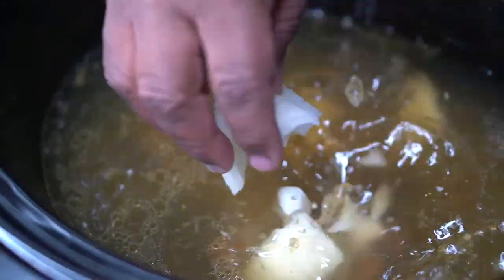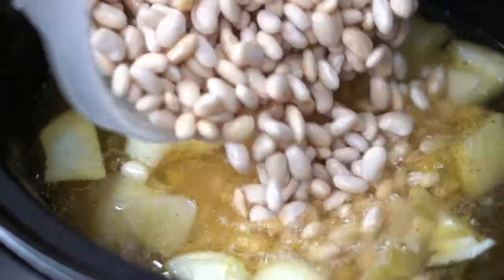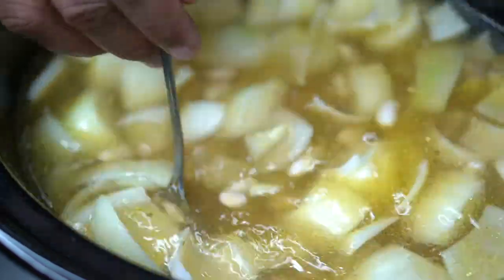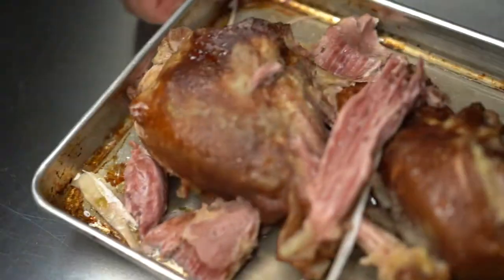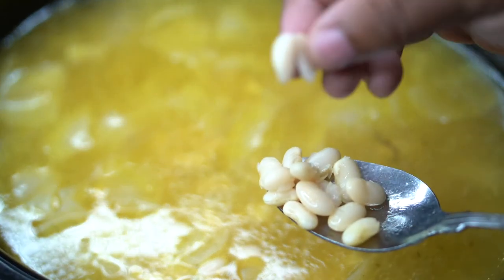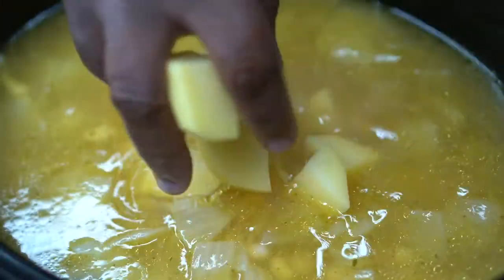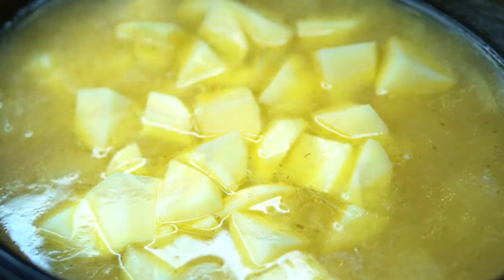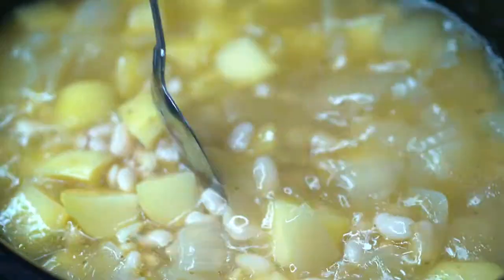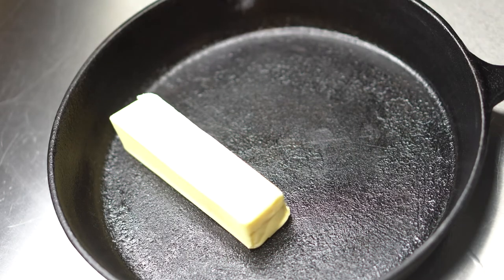Once we get that in there, we're gonna go with a whole yellow onion. Then we're gonna take our beans and put them in there — we did wash, rinse, and drain our beans before popping them in here, just to get rid of the excess soaking liquid, because that liquid contains a lot of things that produce gas. Go ahead and pull your turkey off the bone, then place your beans into the crockpot for four hours. Once they get tender enough — where they're not done all the way but you can squeeze and pop them apart — we're gonna pop in five small to medium Yukon Gold potatoes, diced, and let that go for an additional three hours.